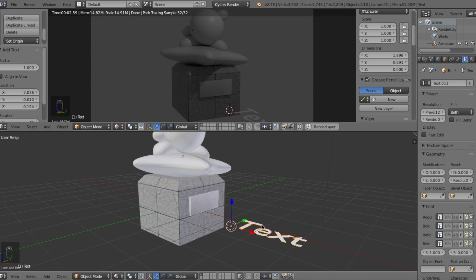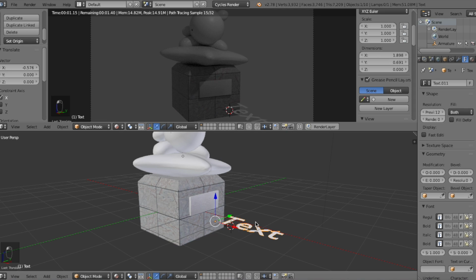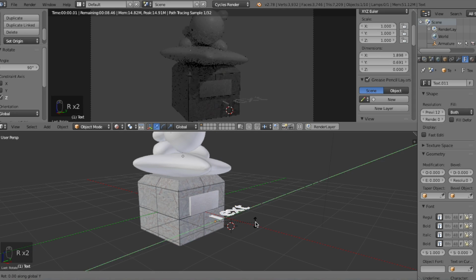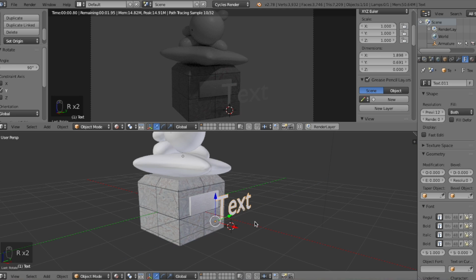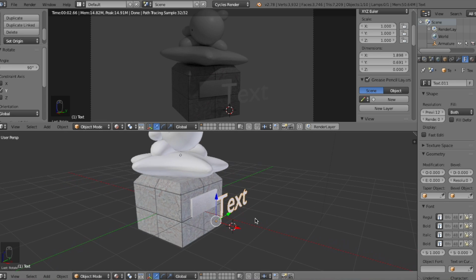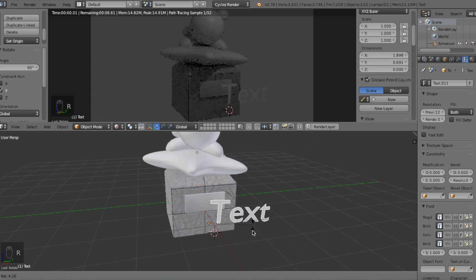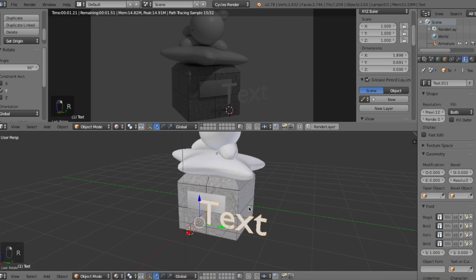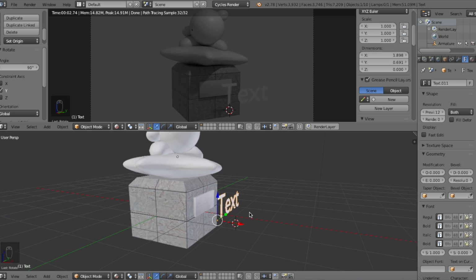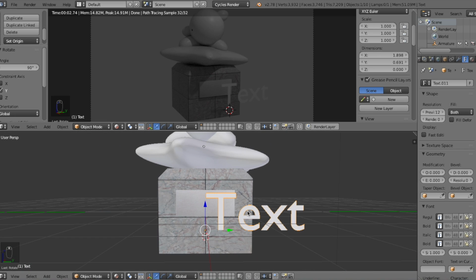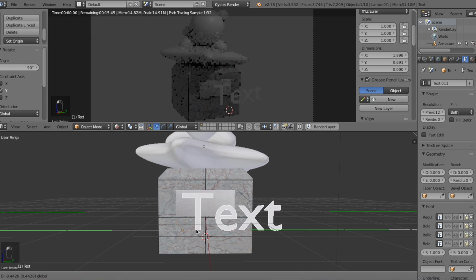Now before we edit our text, I'm going to rotate it so it's facing the correct way. So I'm going to type in R, Z-axis, then 90, and then R, Y-axis. What that does is it rotates it on the Z-axis 90 degrees and rotates it on the Y-axis 90 degrees. Now we have it facing where we want, but obviously you can make it face wherever you want. You don't have to make it 90 degrees Z, 90 degrees Y. But yeah, so let's go ahead and change what we want our text to say.